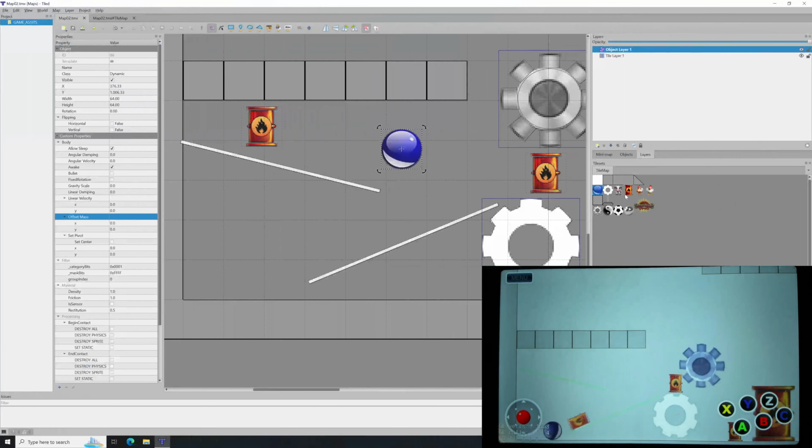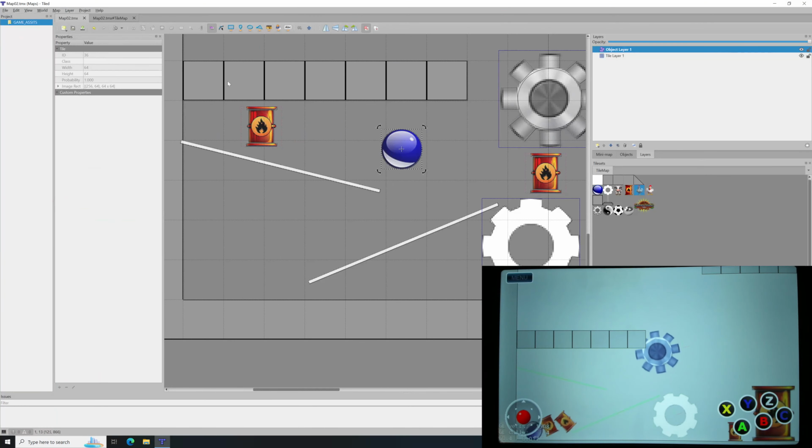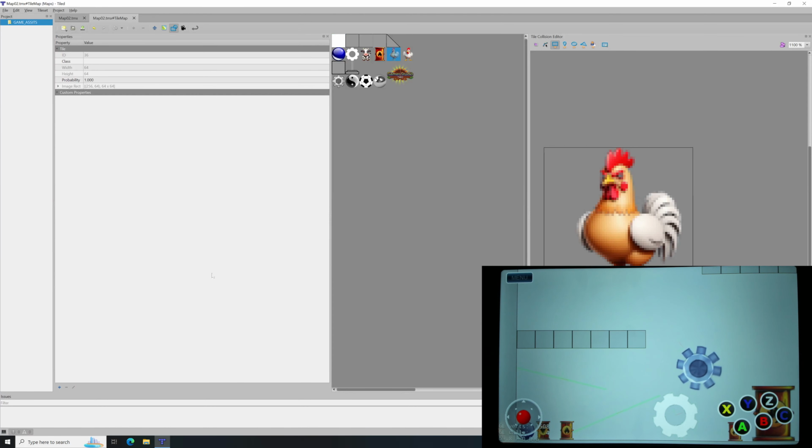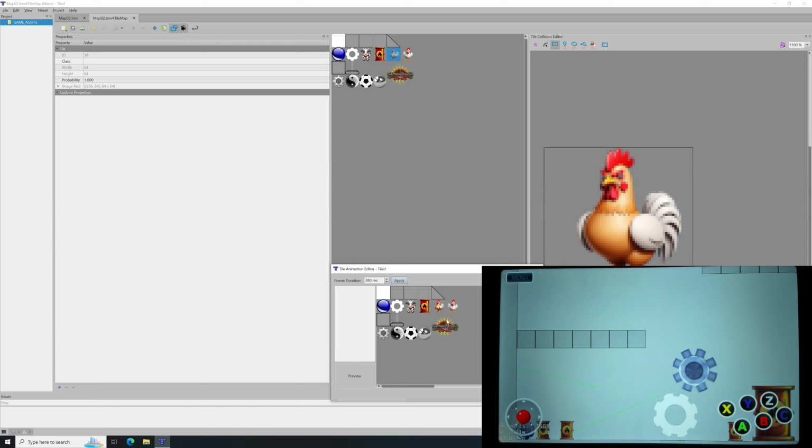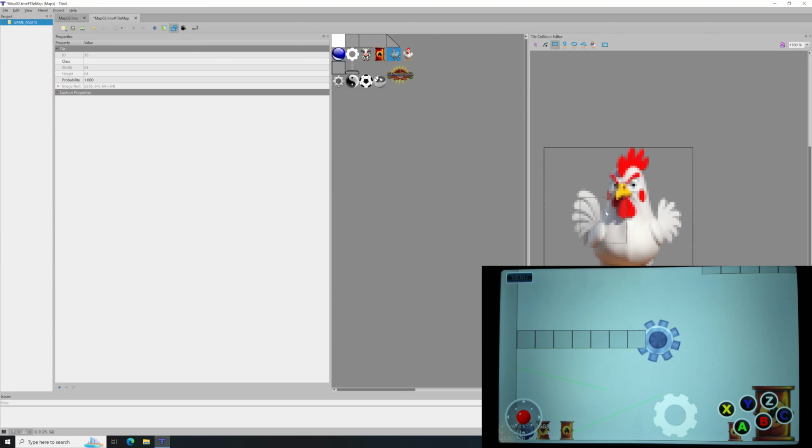Okay, so now let's check out and do some animation here. I'm going over to our tile set again. The way we create animation is we click this little camera icon up here, and then it allows you to select things and whack them in there, and then they get animated. But that's not good enough. We want animation and physics, okay?